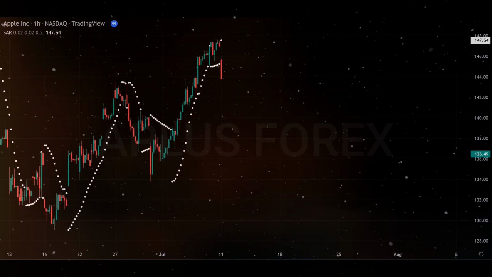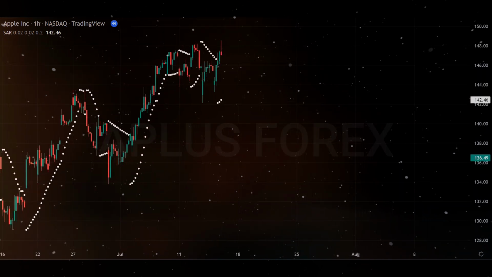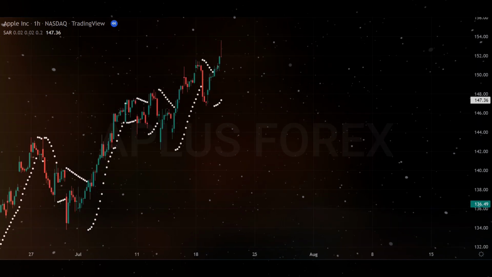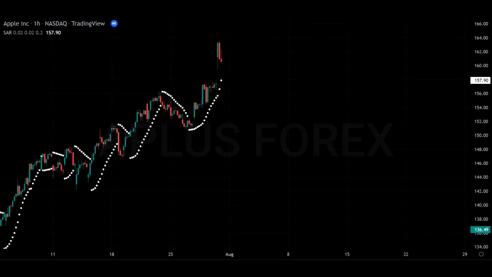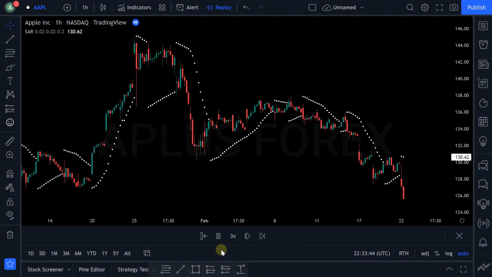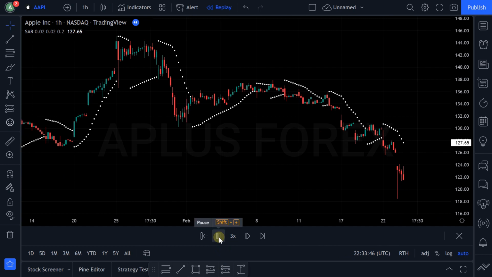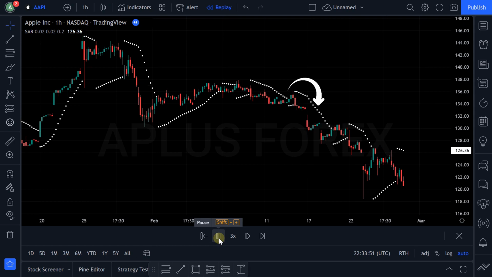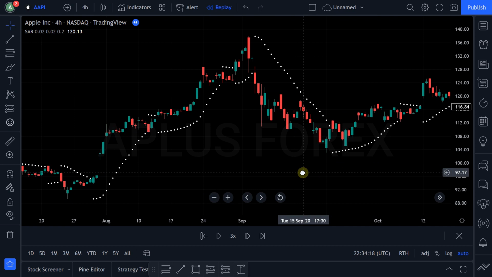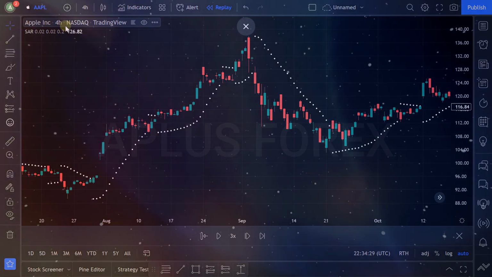The parabolic SAR, like any other charting indicator, works well in any time frame. So consider your trading strategy when deciding on the best time frame. Short-term traders who want to enter and exit positions quickly may choose a higher acceleration factor, which means that even minor price reversals will force them out of a trade. Long-term traders who intend to hold their positions may reduce the acceleration factor. As a result, larger price moves will be required to cause a reversal, and reversals together with trade signals will occur less frequently.